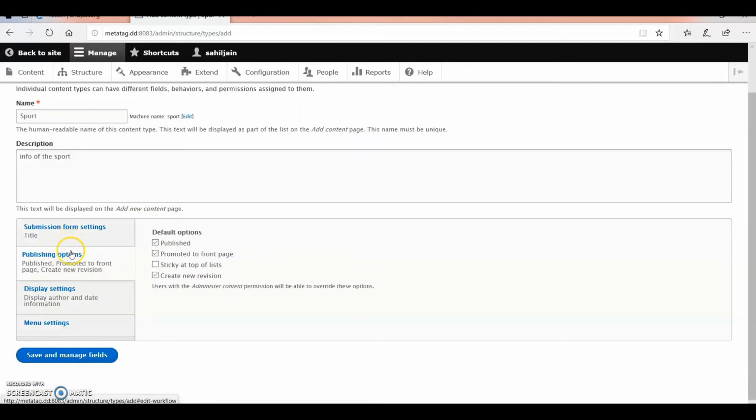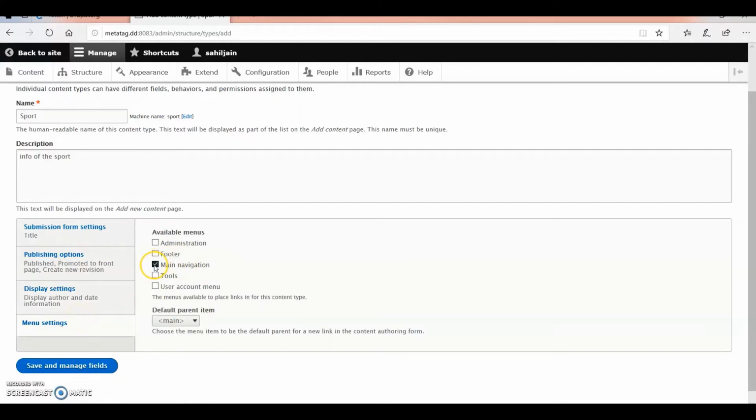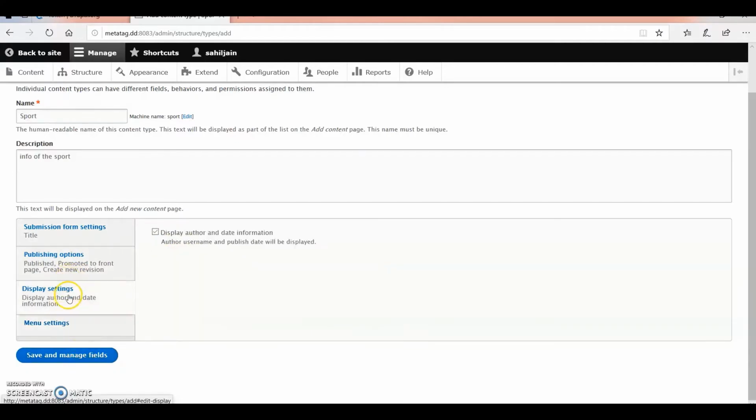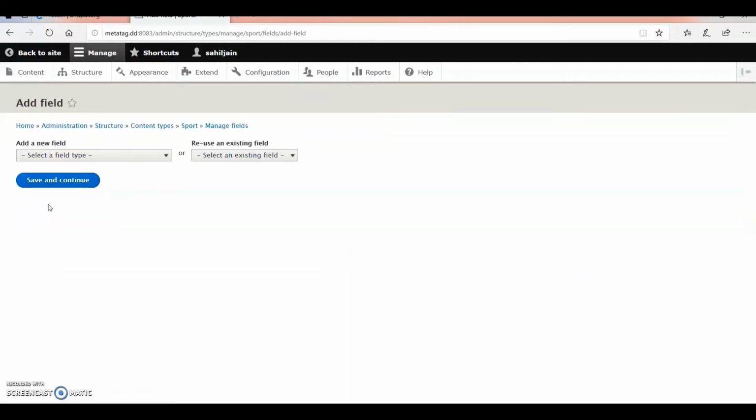I'll leave it and just remove the main navigation. Save and manage fields. So now the content type sport has been added. Now I'll add a field of image.